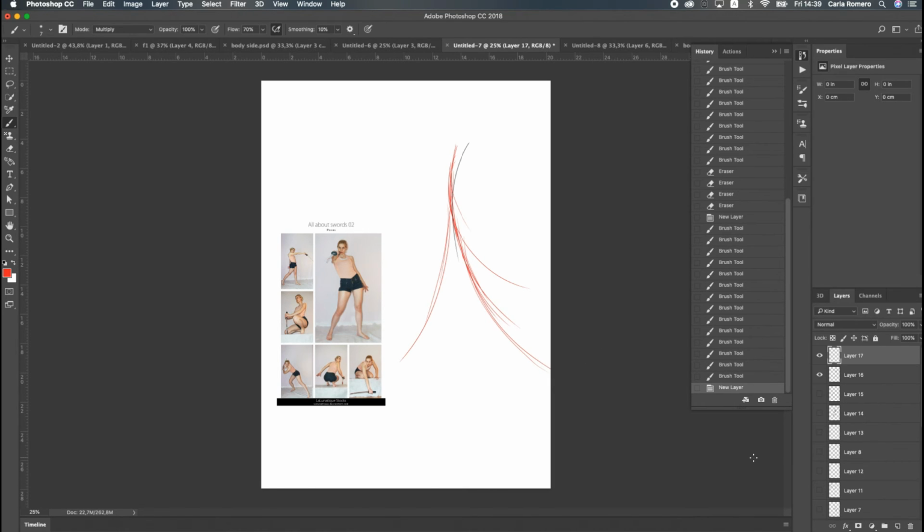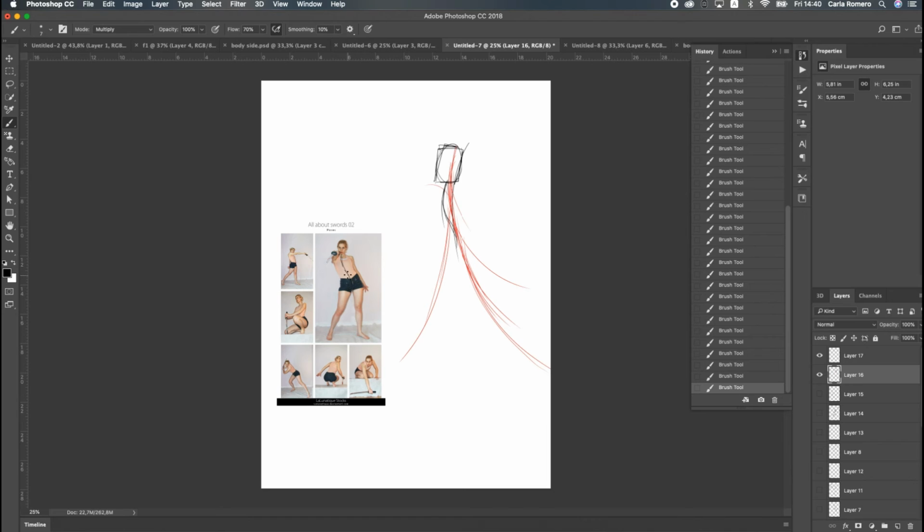So we already have the energy that she is creating, right? So now we have to say, okay, here is gonna be the head. Her head is more or less frontal, not entirely. Then her spine comes here, so I'm gonna draw her spine there.